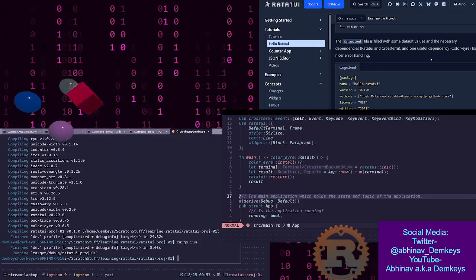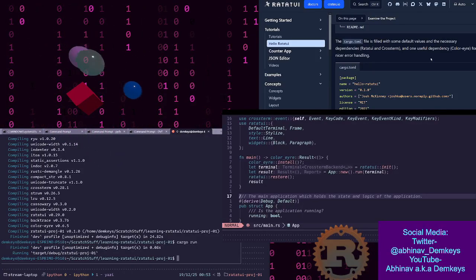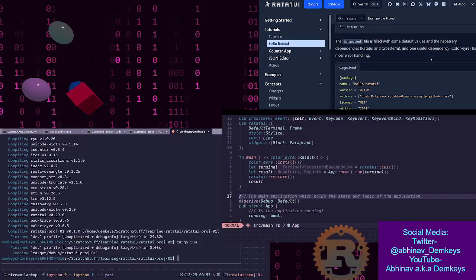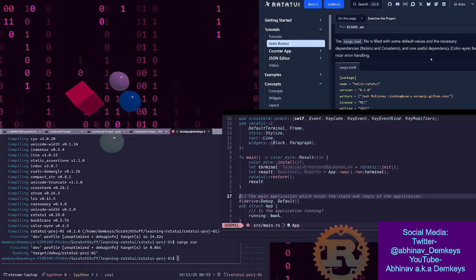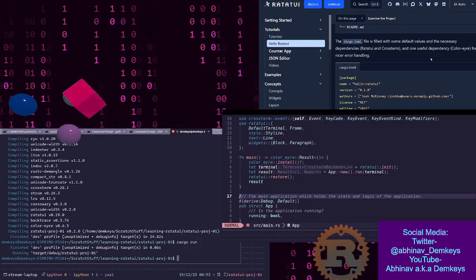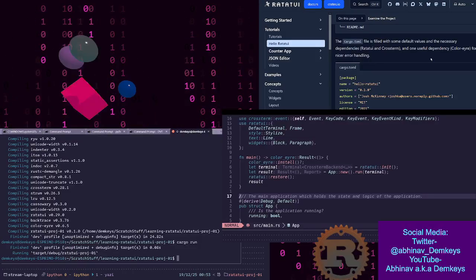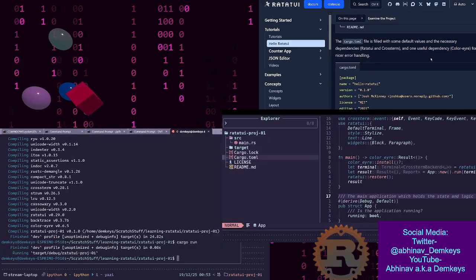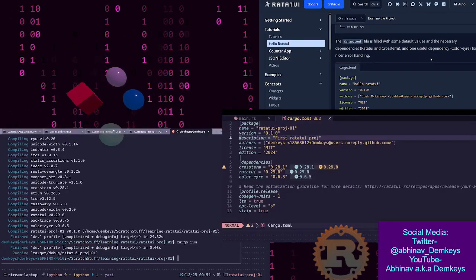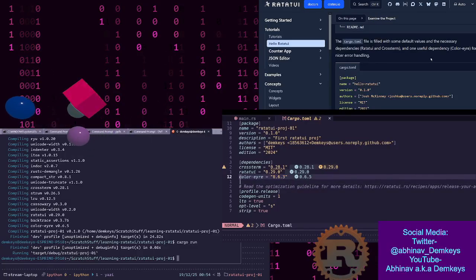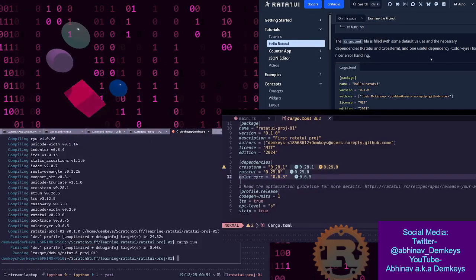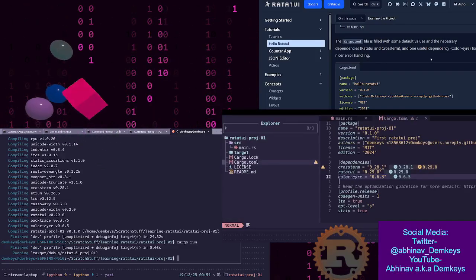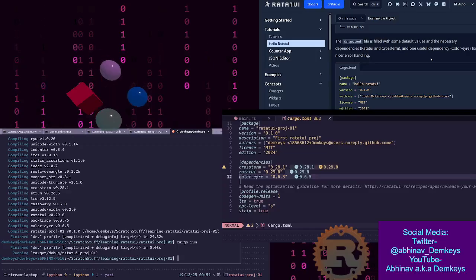Color Eyre, I think. Yeah, I think that's how it's spelled, or well, that's how it's pronounced. Anyways, I think I need to install Color Eyre. I don't remember. Or well, no, I did the template thing, so it probably was included in the Toml file. Yes, there it is. So once I did the cargo build thing, it downloaded whatever was necessary and then built it in as well.